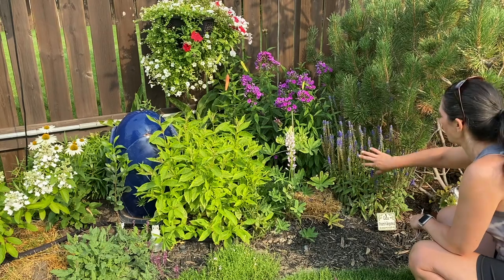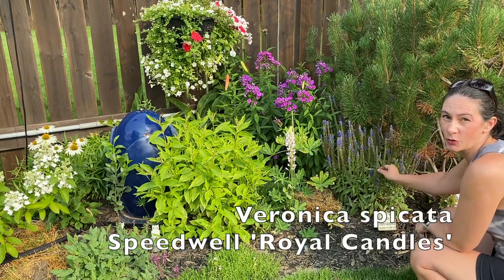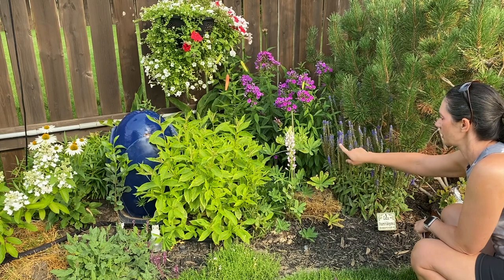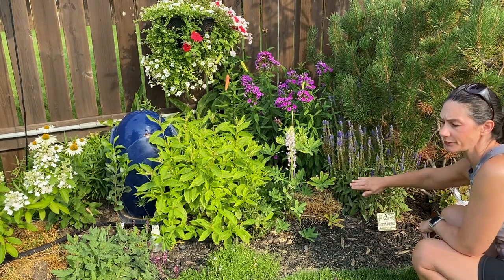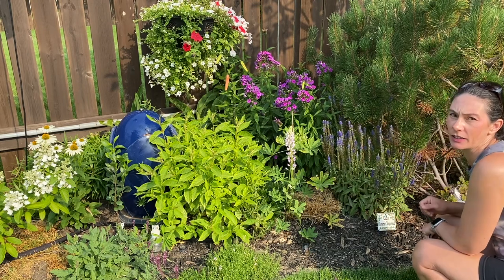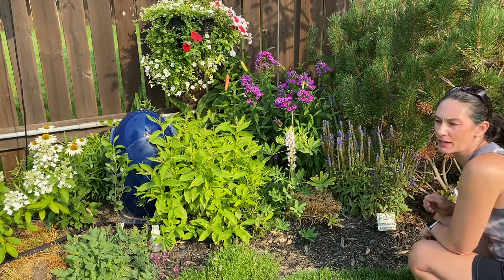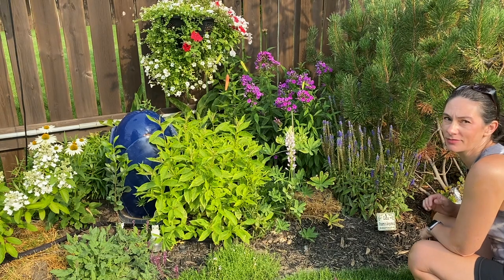So this here is a Veronica, or Speedwell as I know these plants best. When you say Veronica, here you'll often see it labeled as Speedwell, and this one is called Royal Candles. The pollinators absolutely love these plants and you can see they're almost finished this first flush. The next few days I'll come through and cut all of these off down to pretty much where the leaf growth really starts coming, and they will flush right back and I'll get another bloom out of these. Generally I only get two flushes — we do have a short growing season, 110 days generally of frost-free here. But it's pretty good and they look really nice. The pollinators are usually all over them — they're not here yet this morning but they'll be here later.